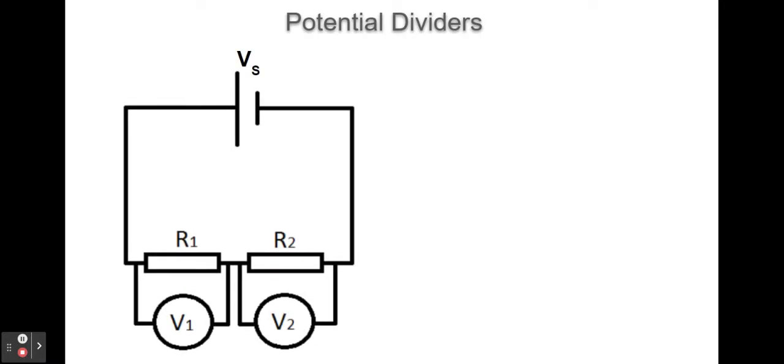Speaking of potentials, potential dividers. Now, we met in the last video series circuits, and we talked about how in a series circuit the voltage, the supply voltage, is split between the components in the circuit. And I also mentioned in that if the resistance of the components in the circuit are of equal size, then the voltage would split equally. However, if the resistances are not of equal size, that won't happen. Now, a potential divider is a way of controlling how that potential splits.